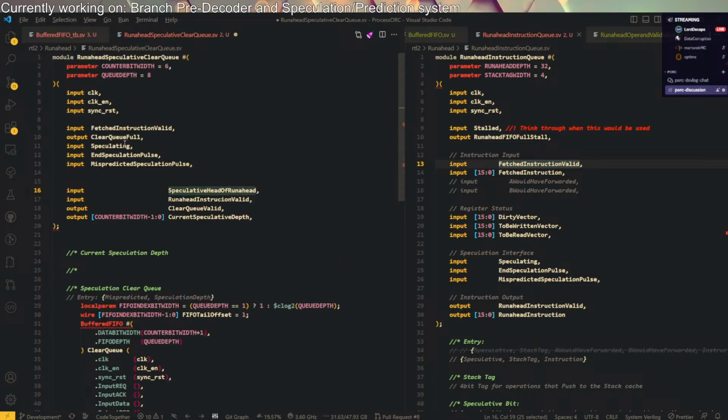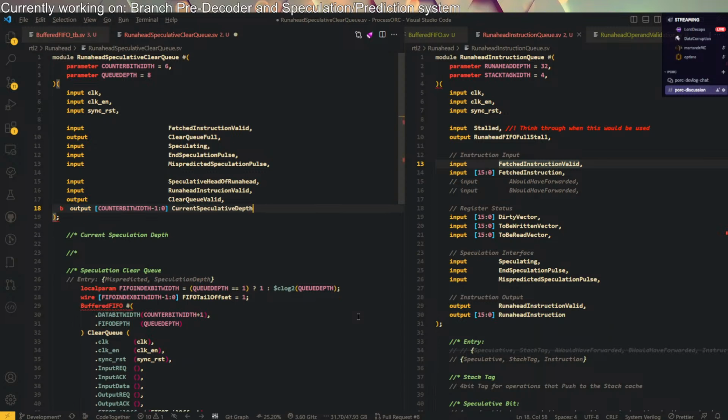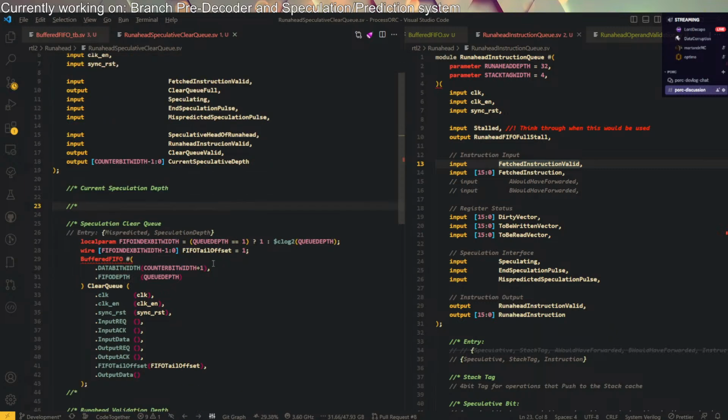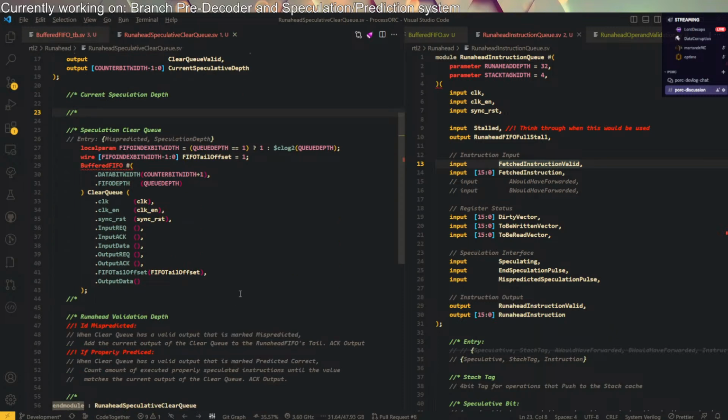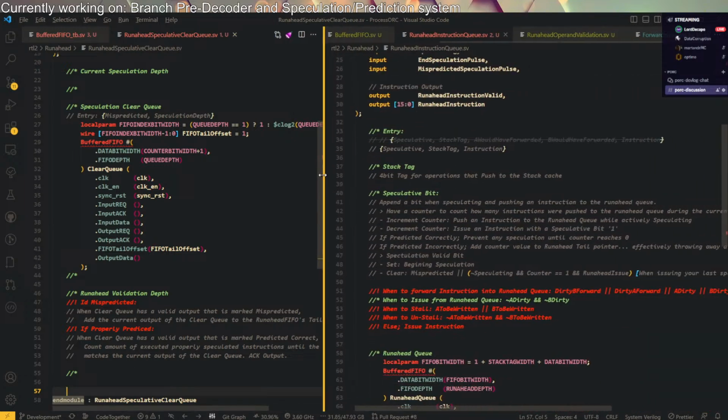Because then if you're currently speculating and the queue is empty, but the head of it is speculative, you just let it run and modify this counter accordingly, which is going to be covered in these next notes. So this actually should be the entire interface for this. I'm going to write the notes for this right here, and then I'm going to call it for the day. I need food before I start doing work stuff.